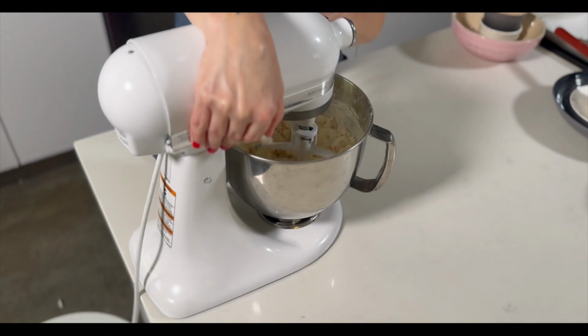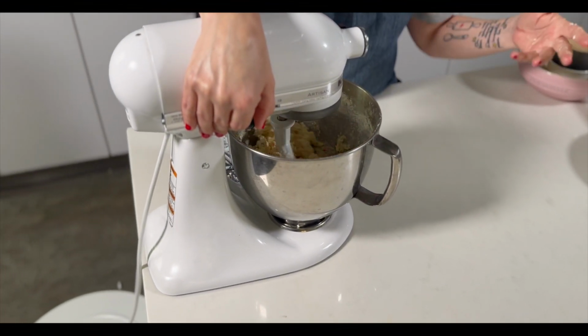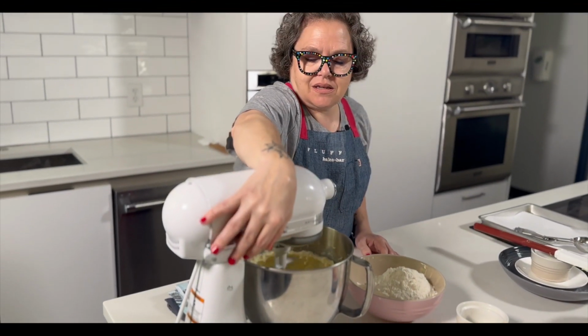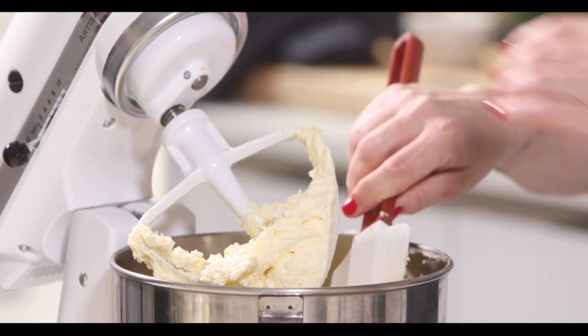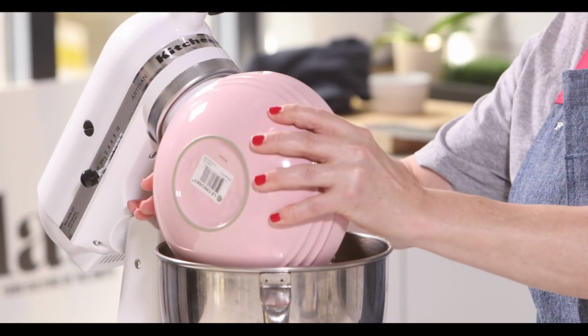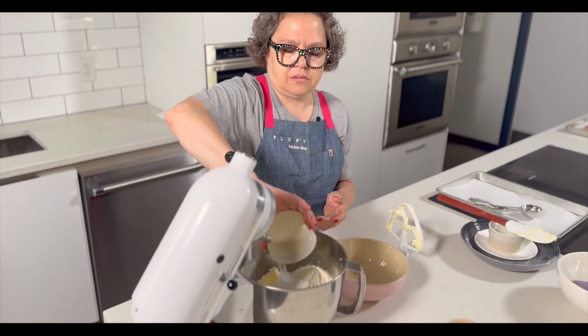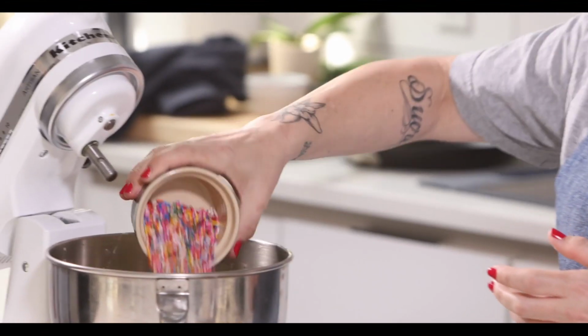That's how we get kind of a fluffy cookie from creaming the butter and the sugar and then whipping whole eggs. So we've got our magical mixture. So you wanna go ahead and scrape down the bowl again. We have all-purpose flour. I'm a big fan of King Arthur flour. We use cream of tartar, baking soda, and then we have kosher salt. The secret ingredient to a unicorn bake cookie is sprinkles.